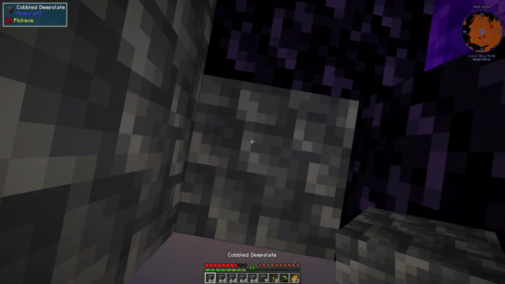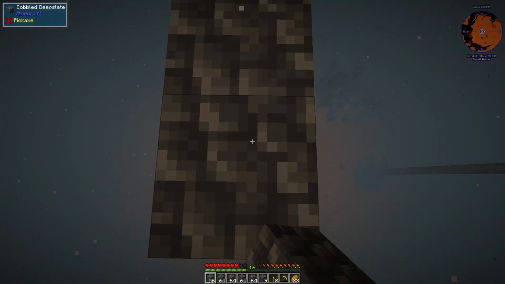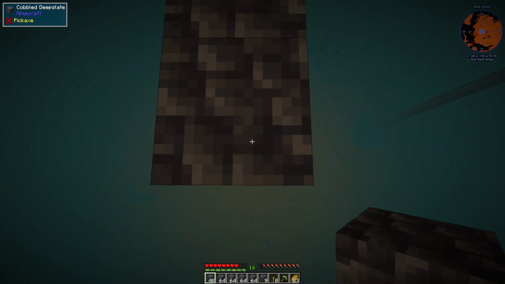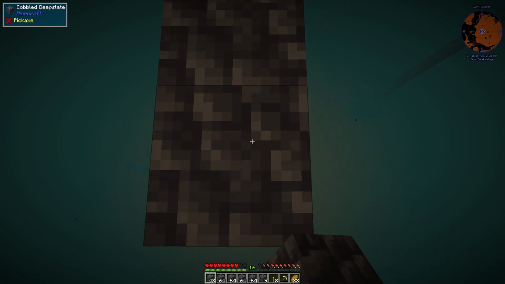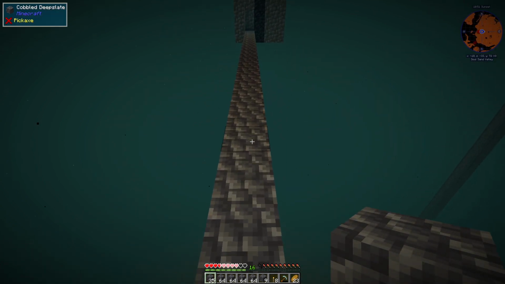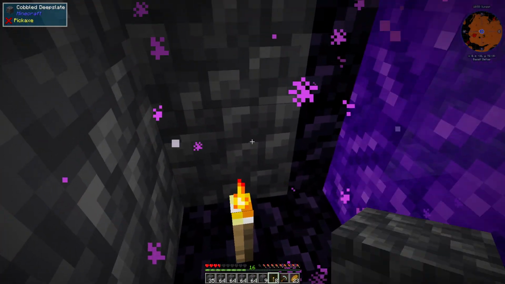Okay, here's what we're gonna have to do. We're gonna have to go like this. We're just gonna bridge. We're playing on Java, so we gotta bridge the old school way. Why are we so high? Okay, we're just sort of heads down, bridging. We're gonna run forward. Oh my goodness, he was right beside us. Oh, if he hits us again, we're gonna die. We're gonna duck in here. Okay, there we go.